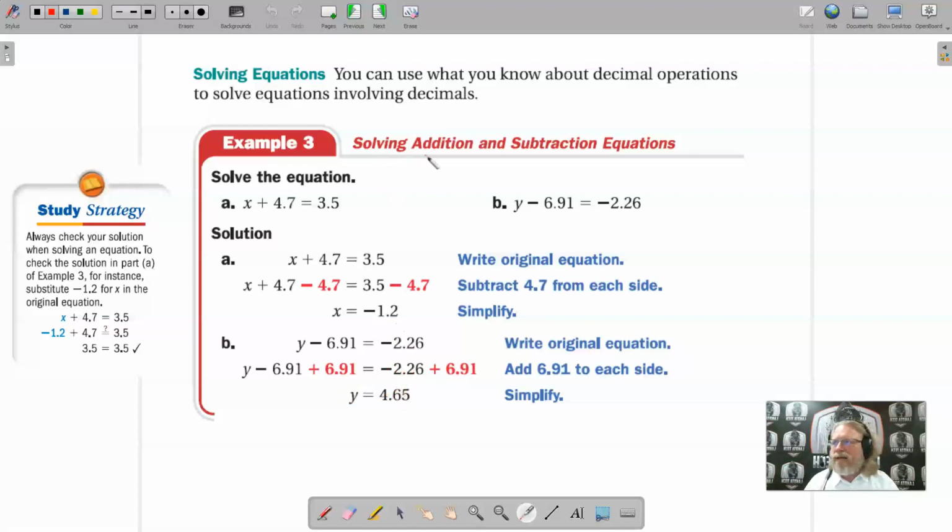So again, just like we did in the other lessons on solving equations, we used inverse operations to undo and isolate the variables. So it's the same thing here. And remember, you can always plug your answer back in and see. So here, if you believe that your answer were negative 1.2, which is from this problem here, you would just plug it back in and see, does it make a true statement? And indeed it checks out, so your solution would be correct.